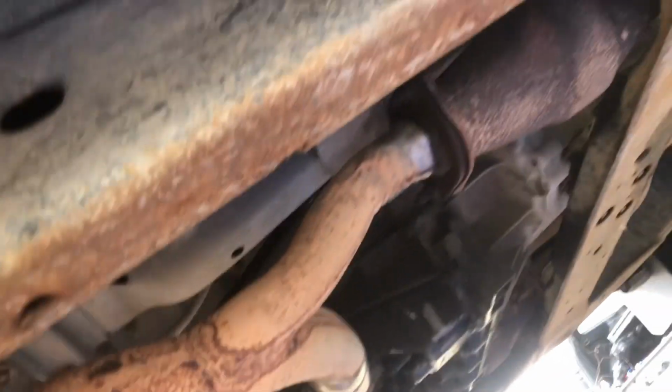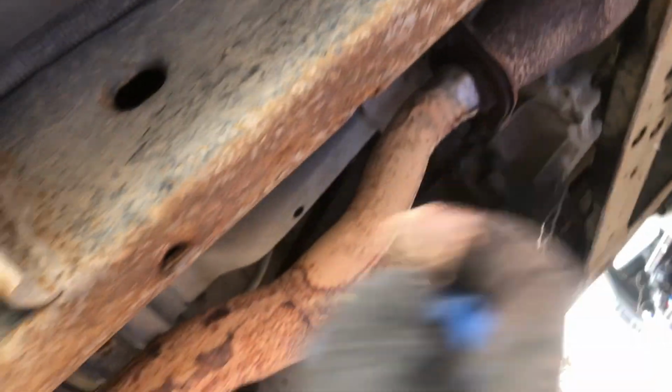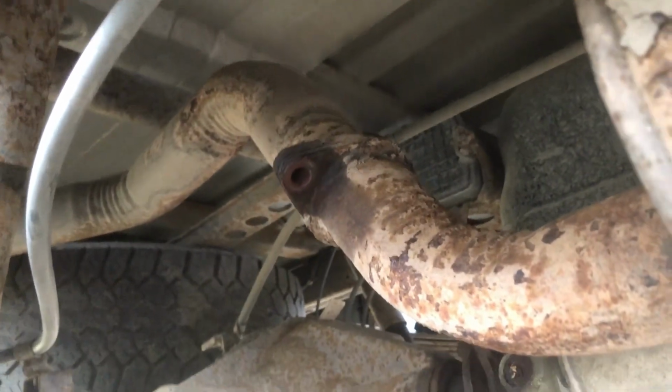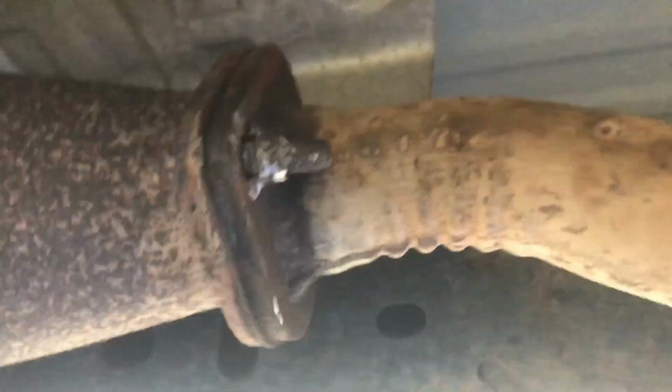I took a step back and I figured, well, if I can, I'll just unbolt it from there and over here. And luckily the impact got that one off, so things are looking good. So we're just gonna try to take this whole section of exhaust off, even though I should have just been able to take that off. I'm trying to get the exhaust off and it's just this one last bolt. Fuck this bolt, man.